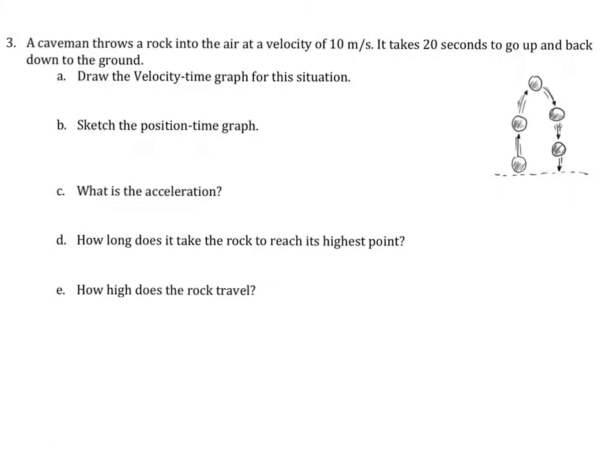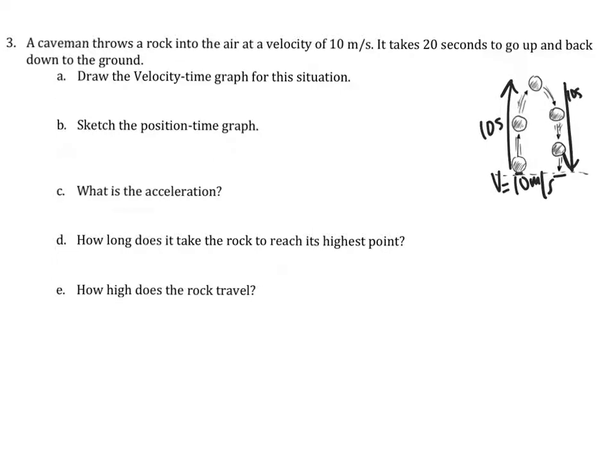And just to label the information we know to begin with, we know that initially he is throwing it at a velocity of 10 meters per second, and it's taking 20 seconds to go up and back down. So if you divide that in half, since it's starting and ending at the same height, it would take 10 seconds to go up and then another 10 seconds to go down.